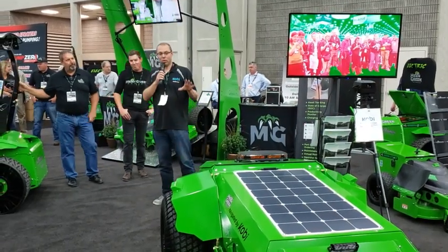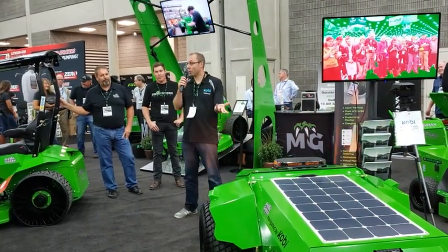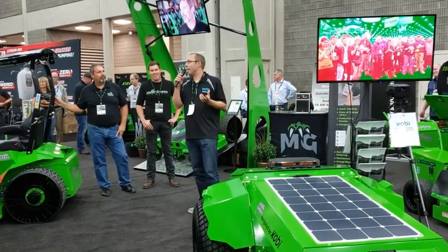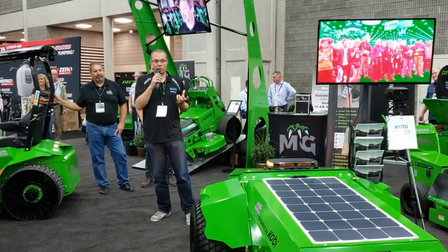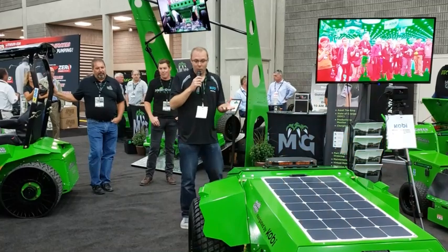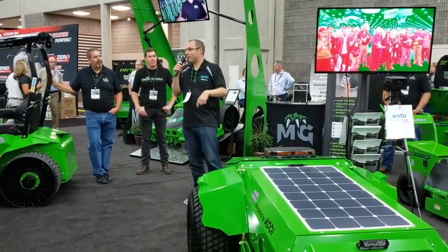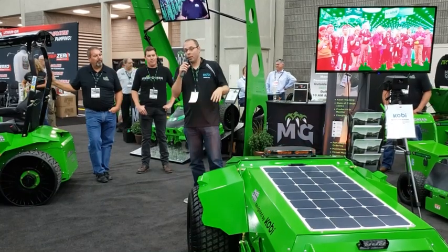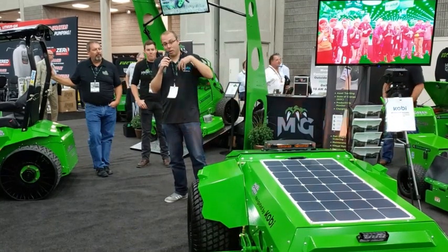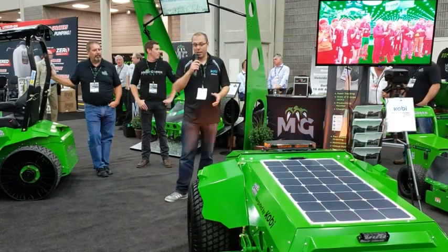As Joe said, I'll be explaining a little bit more on how this machine works, and first of all, why we are doing this in the first place. As most of you know, the biggest problem that landscapers face today is a labor shortage — they have problems finding qualified people that mow all day. Up until today, you only had these small robotic mowers that you have to put a wire in the ground, or some that tried GPS. But it always is cumbersome. You have to install the wire, or they're too small for the job anyway. It doesn't work for the landscaper.